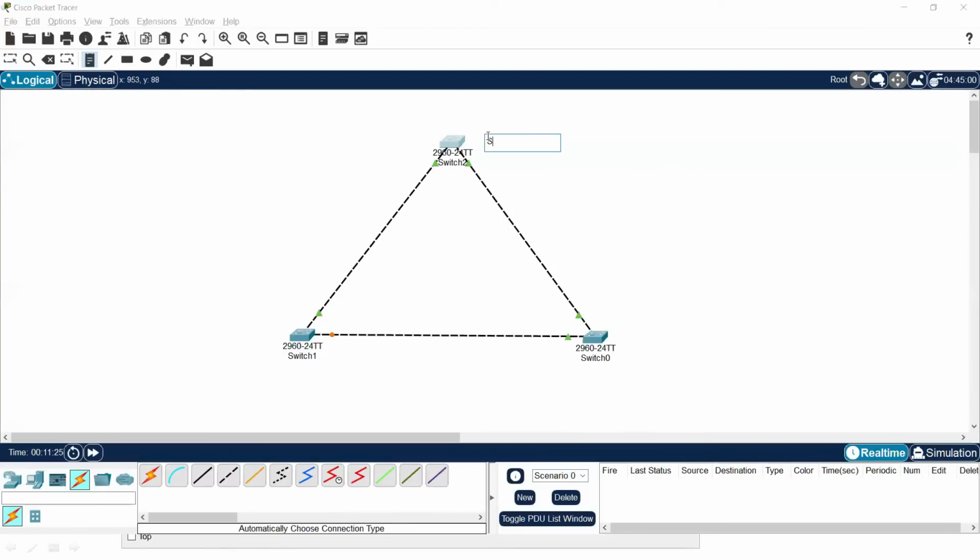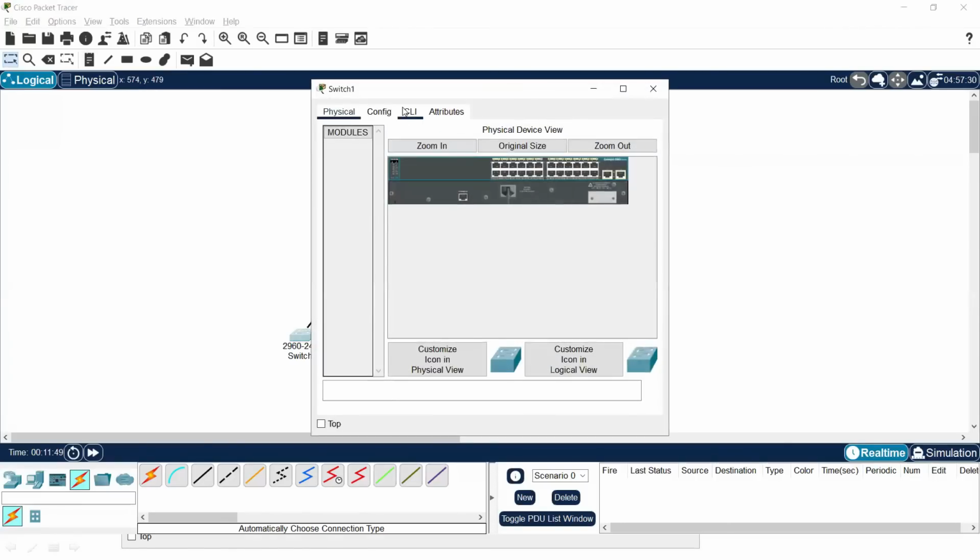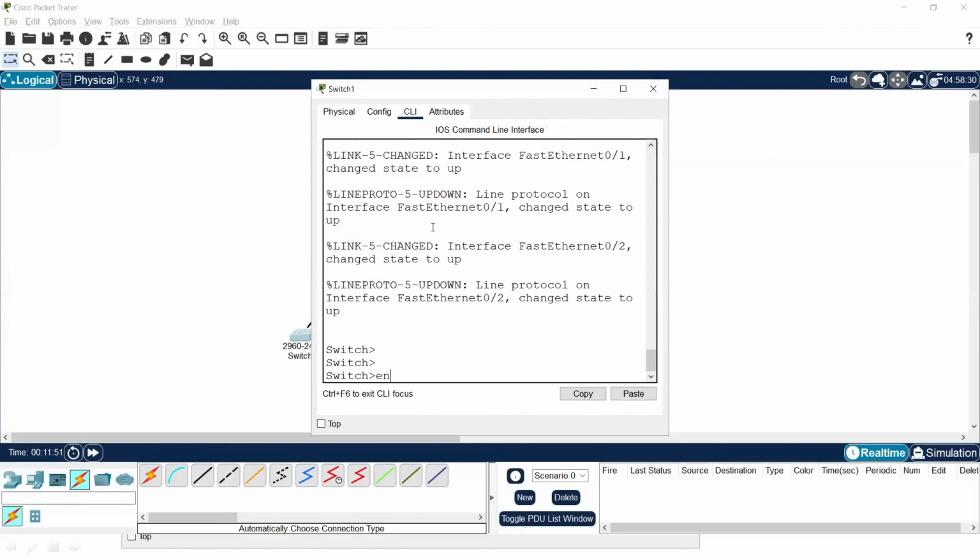So for this switch number 2, the priority is 32768 and the MAC address is something like this.